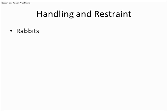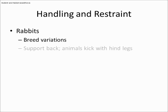Rabbits, we have tons and tons of different rabbits here. They're outside of the scope of this class to talk about. But one thing that's very, very important about rabbits is they have a very unique anatomy with respect to their back. You never, ever, ever pick them up like you would a smaller animal. You're going to first scoop by the base of the legs and then gently restrain across the back here. They have incredibly powerful rear limbs. They kick violently. They kick so violently they can fracture their own spine here.